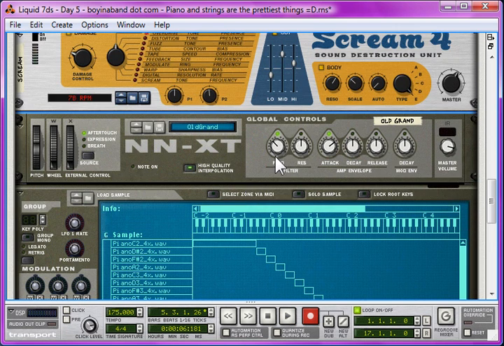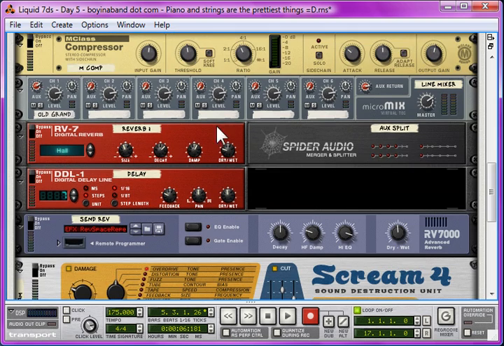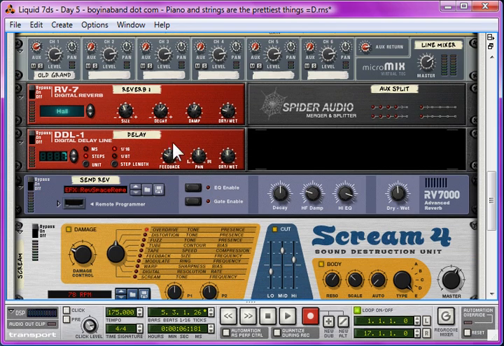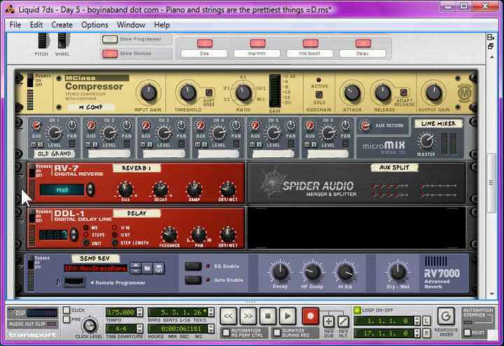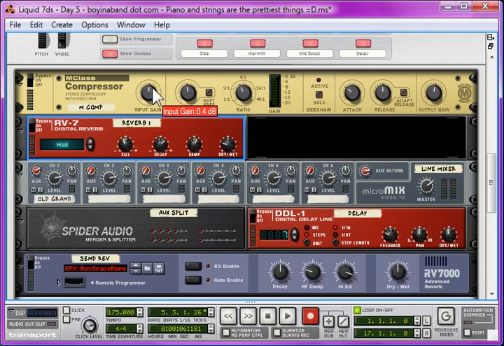So that's the piano. They've also taken the frequency down a bit here and lengthened the attack slightly just to make it a bit less harsh sounding. Next up, I'll explain how these vulnerable teenage girls, effects units, have been hooked up together. First things first, I'm going to move this RV7 unit, just this one, if we can, there we go, just below the compressor, since then it's in a logical order for the signal flow.